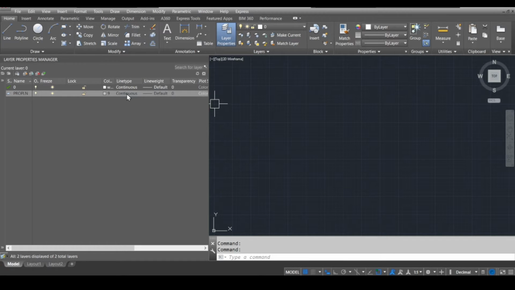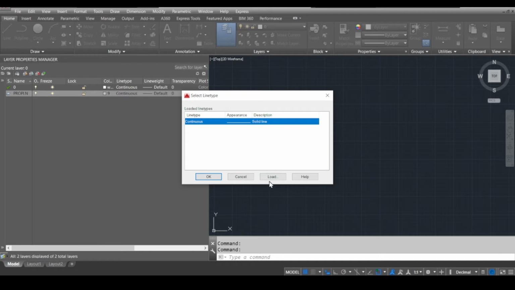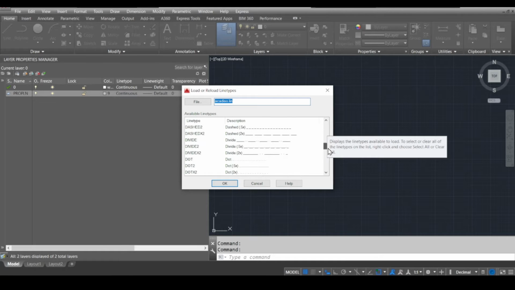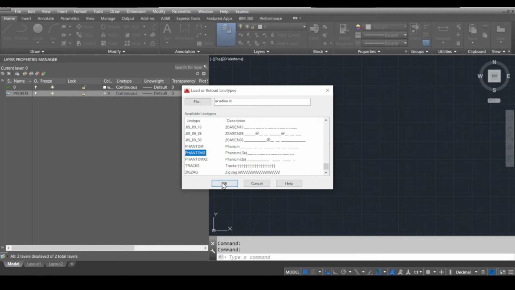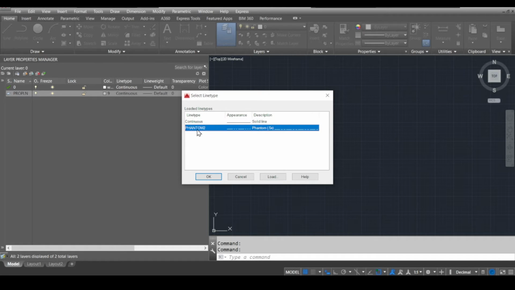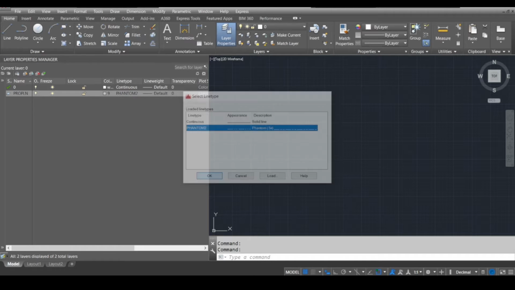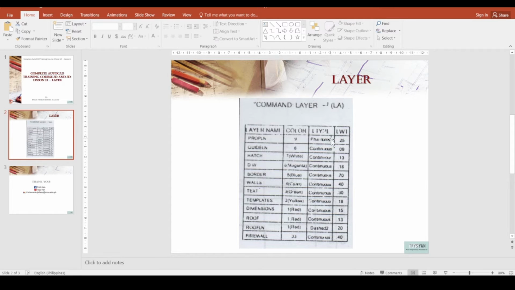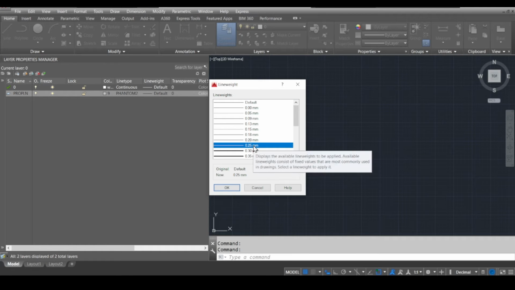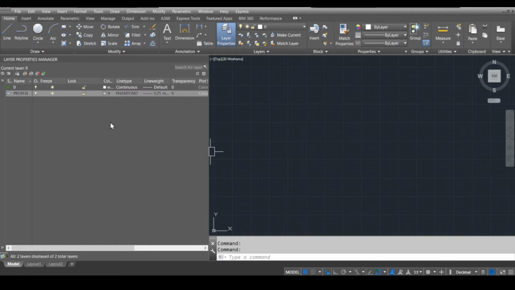So choose the line type here, but we need to load, and then we're going to look for the Phantom 2. This one. Then select, and after selecting, we're going to select it again. So press OK. And then for our line weight, we have 0.25. So we choose 0.25 and then OK.